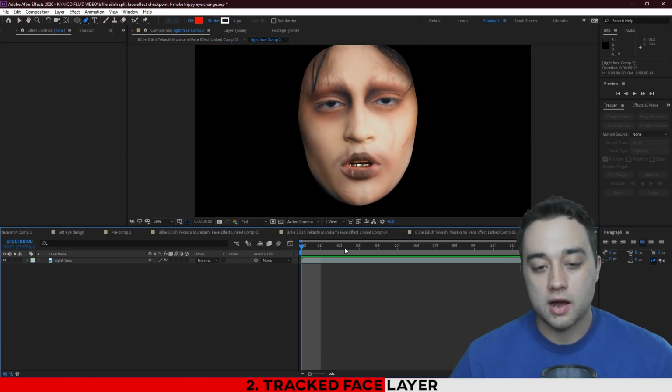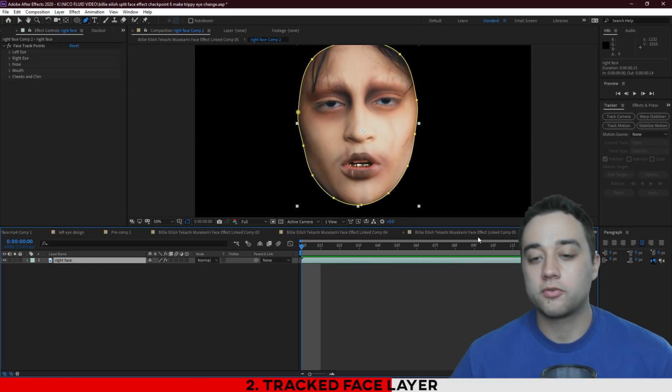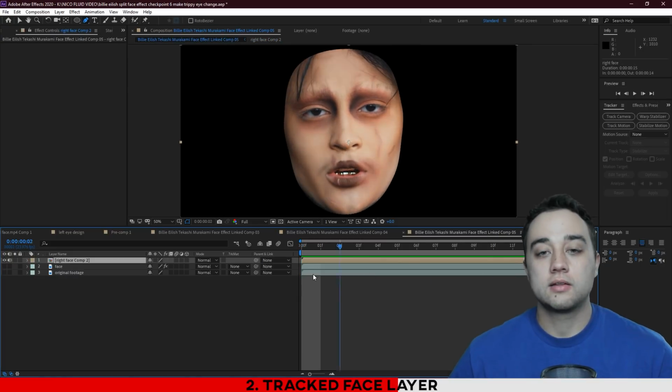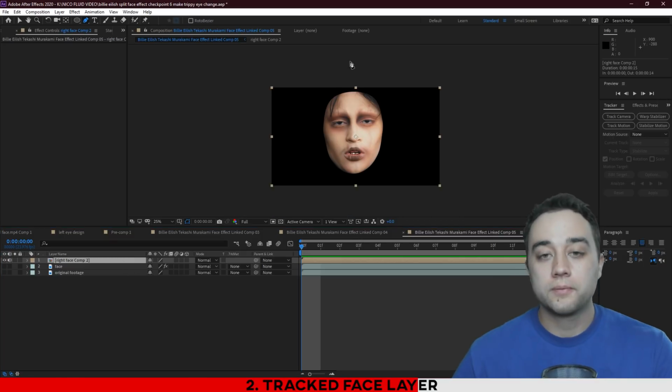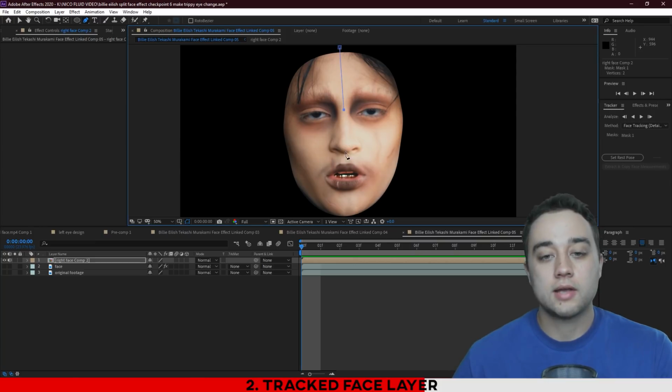If you go into that pre-comp, you'll see here's the actual masked version, but now we have a layer, just the cutout face. So now we can mask this layer. Make sure you pre-comp first or it's not going to work. So grab your pen tool. Now we can cut this right down the middle.